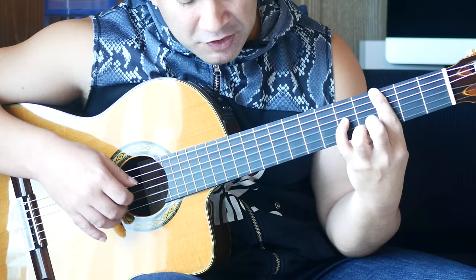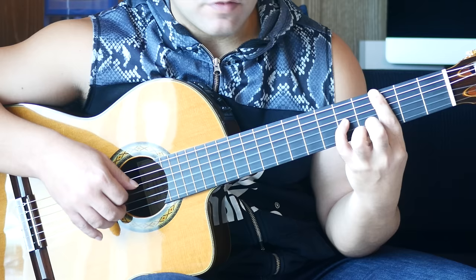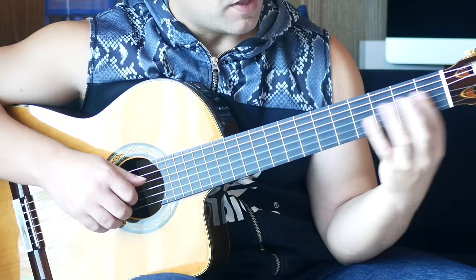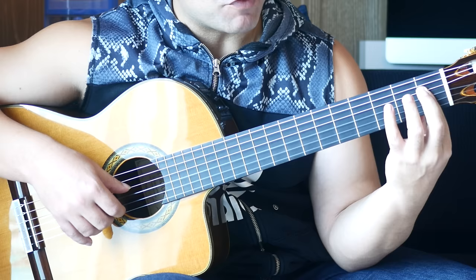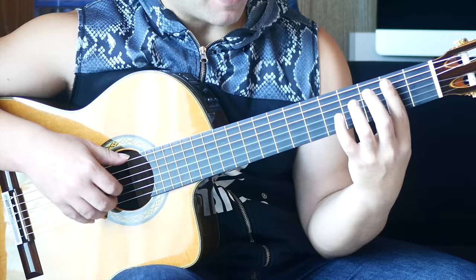Then our bass note is going to go to the 3rd fret on the A string. So that's 5, 3, 2. Let me put that together. First fret on the D string, then first fret on the B string. There I'm going to the 4th fret on the B string. Then we're moving out, like almost the full bar. You can do a full bar here.